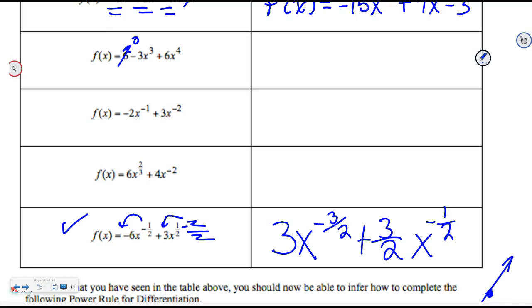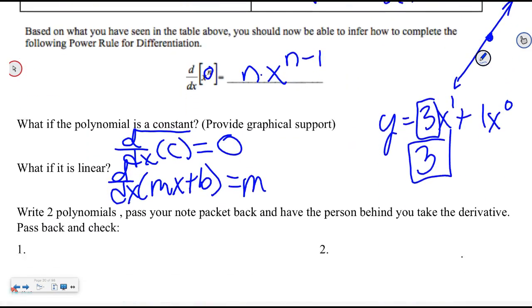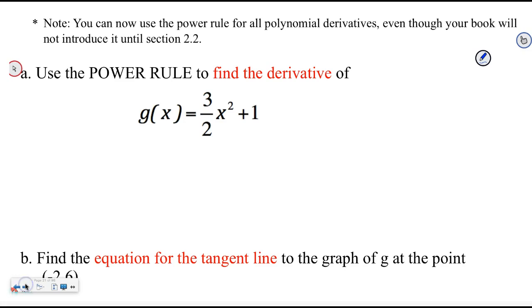So that's just quick power rule to make our task that we really want to accomplish today go well. So we've got the power rule down. We're not going to do that. We're going to move right on. Here's our big goal today. So take out your calculators. We're going to use them.